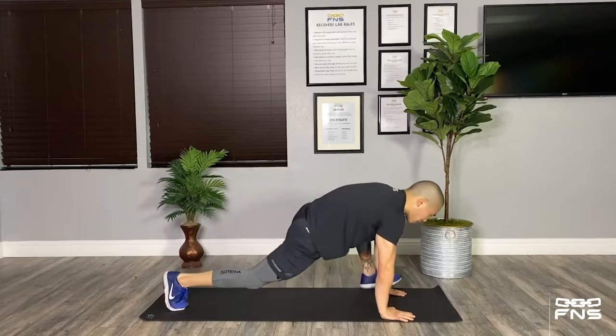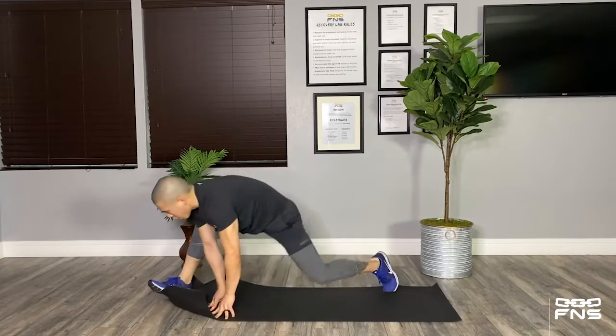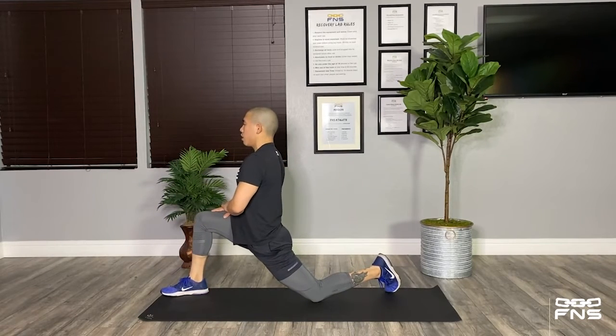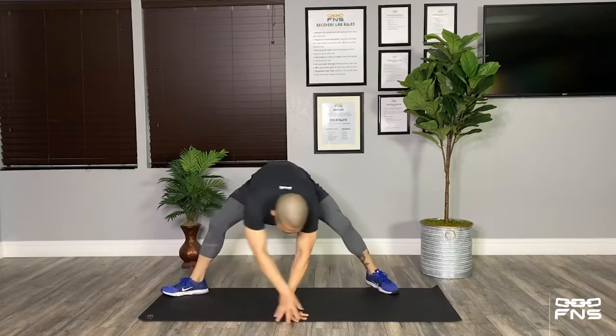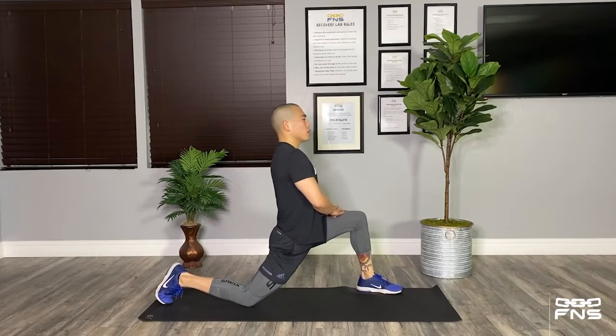Okay, so from here, your foot's gonna come out to the front. You're gonna crawl your way over. Work your way across. Big chest all the way through. Holding that lateral lunge position, opening up the hips a little bit more. Then you're gonna bring those hands back down. Walk your feet over again. Hold that position. Nice big stretch.